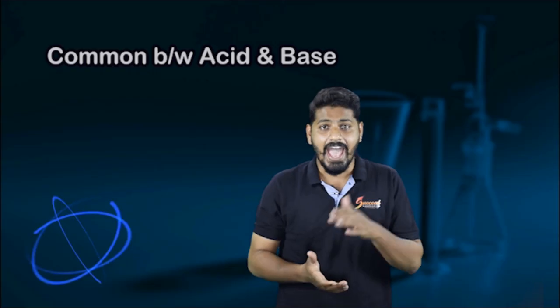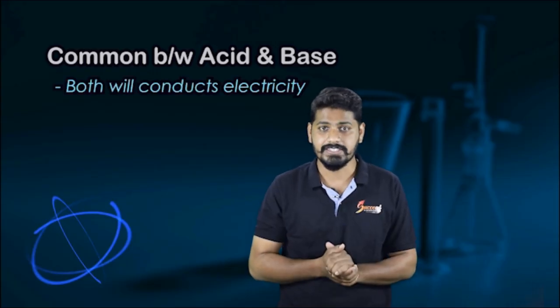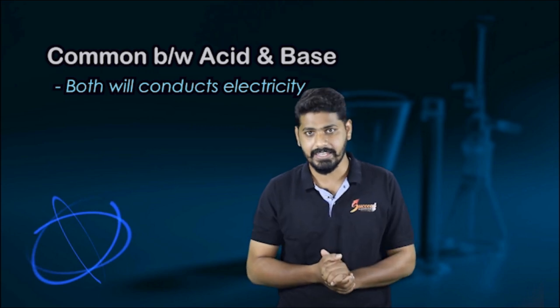After seeing so many things, we are supposed to know what is common between acid and base. Acid and base both will conduct electricity. Yes, they both conduct electricity. Let me tell you how. Whenever the acid is dissolved in water, it produces a larger amount of hydronium ions that leads to the conduction of electricity. In the same way, whenever the base is added into water, that also conducts electricity.